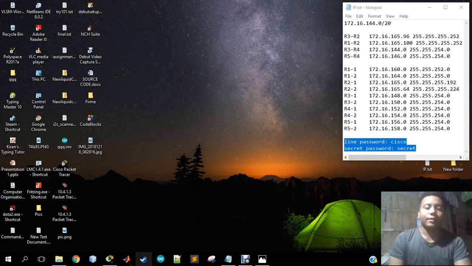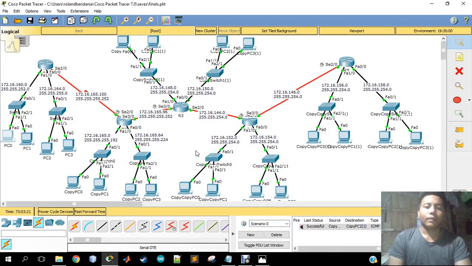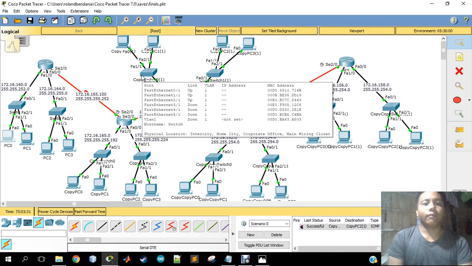Then next, here in Packet Tracer, we need to first create the topology like this, which contains 5 routers with 2 switches each and 2 end devices each switch.